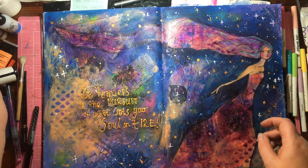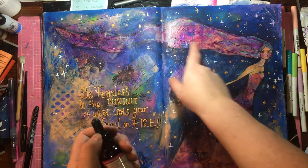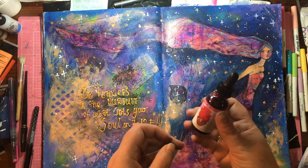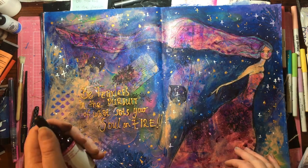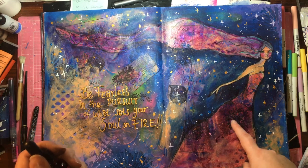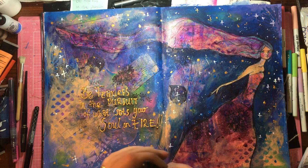I've also used a little bit of fairy floss, and I've just dropped that in her hair, and with a wet paintbrush I've just spread it around, and I've also put that on her dress as well here. So that just made it a little bit darker, and yeah, I thought it was really cool.